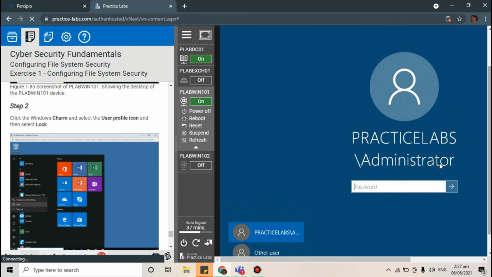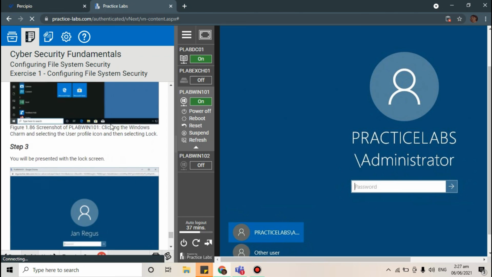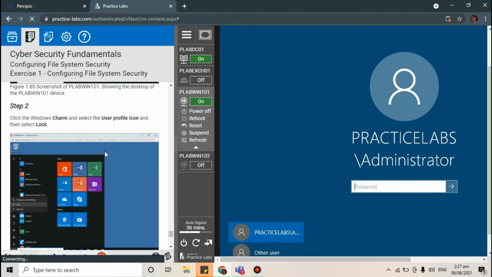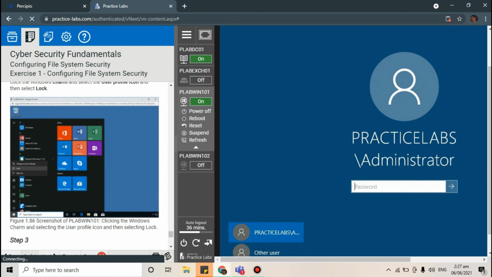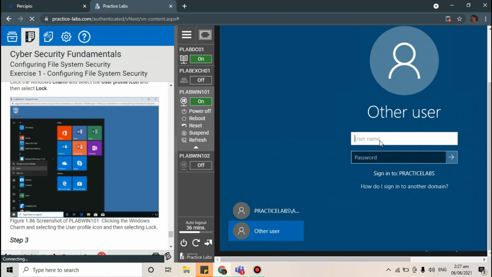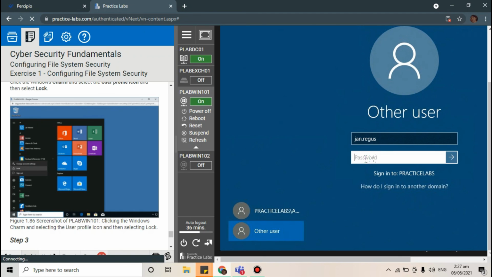Nawala. Mag-reconnect kasi sir eh. Paano ba to? Tingnan nga natin to. Jan.regus. Tapos, admin.